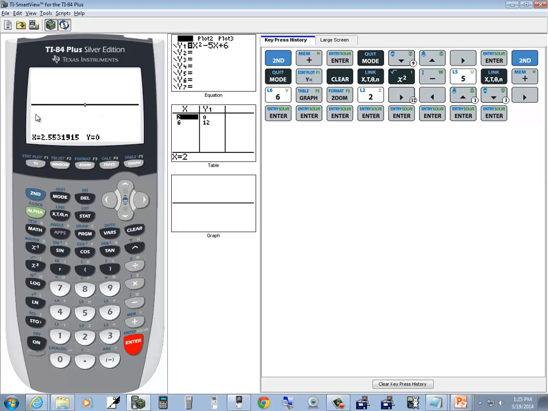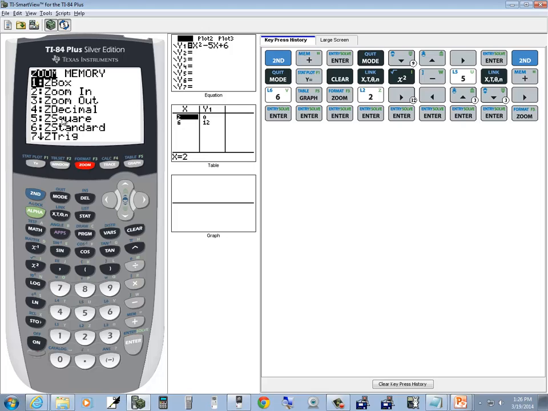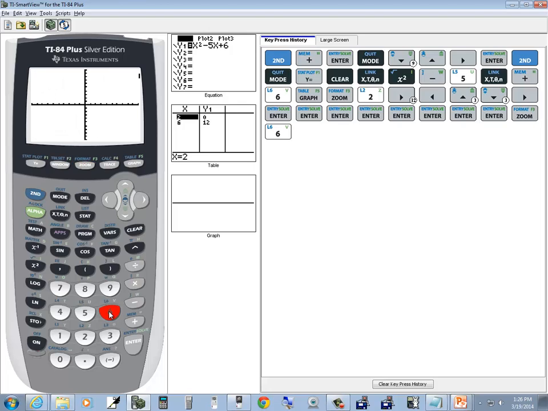I've zoomed so much I can't even see anything anymore. To set your viewing window back to the standard viewing window, that makes sense. To zoom it back to the standard viewing window, you press Zoom and then ZStandard, the 6th one. You can either down arrow to it and press Enter on it, or you can press the number 6 that's in front of it. And that'll set it back to your standard viewing window, which is -10 to 10 on the X and -10 to 10 on the Y.